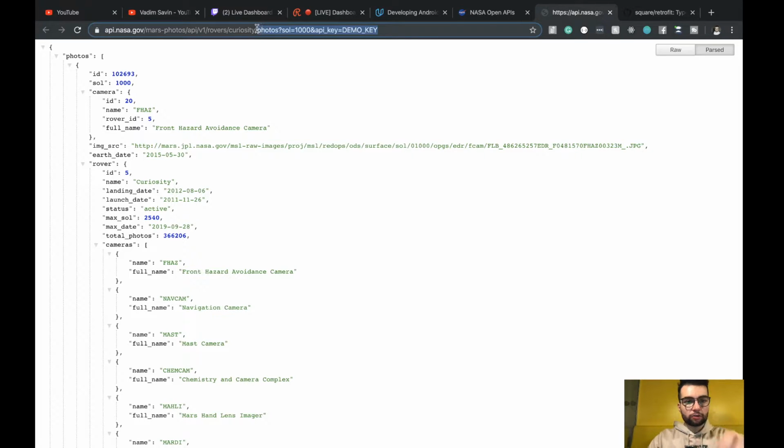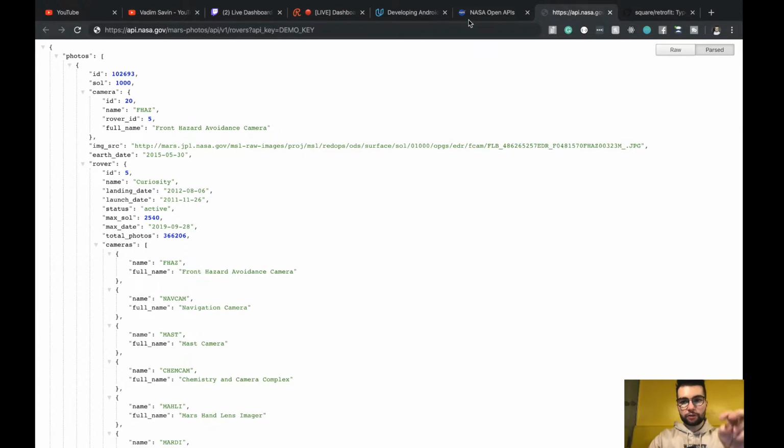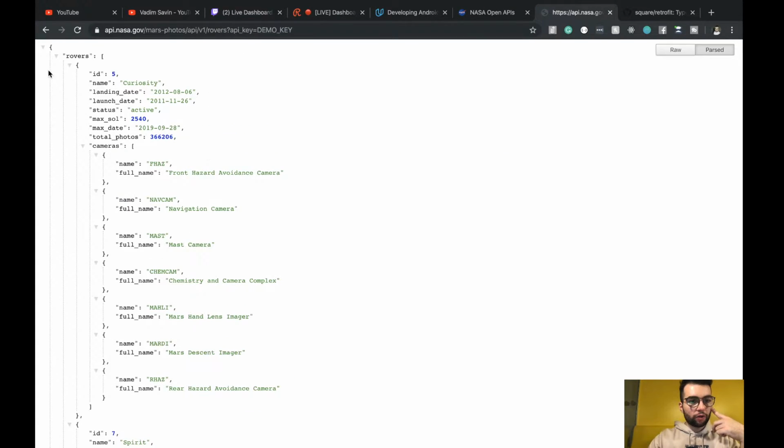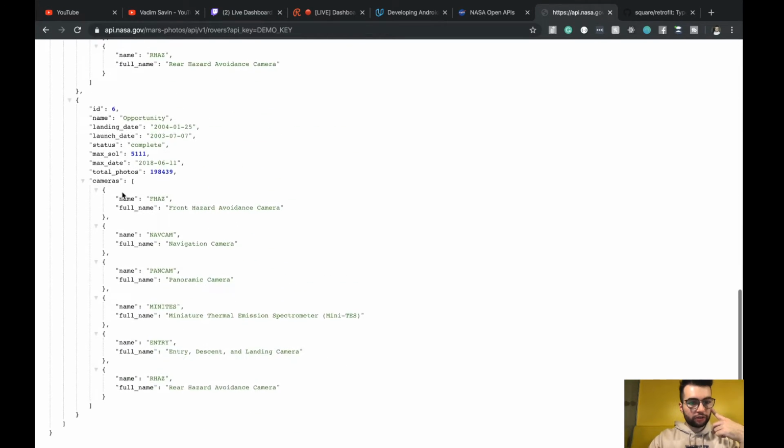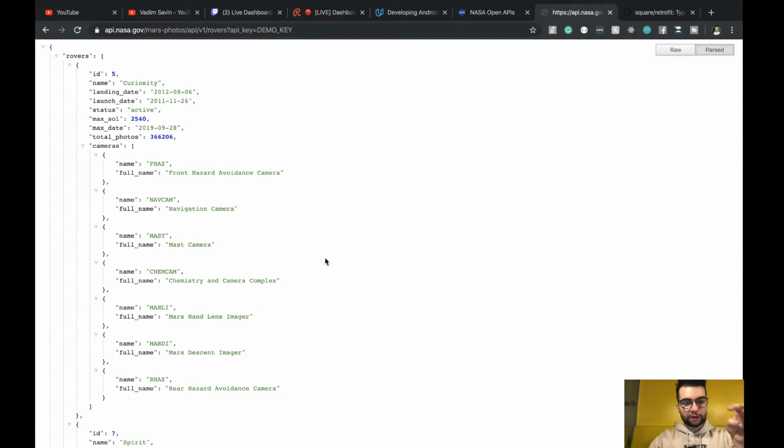But we also need to query the rovers. So if we delete this part and just query the rovers, now we get a response with 3 rovers. That's exactly what we need for the first screen to query the data about one rover. So the base API will be this one.